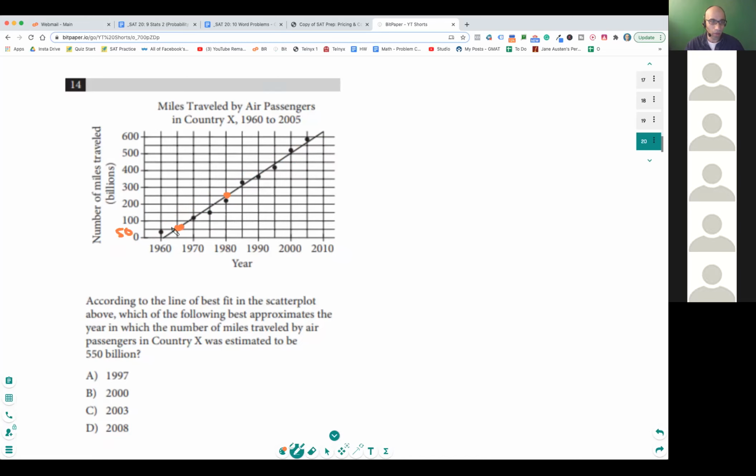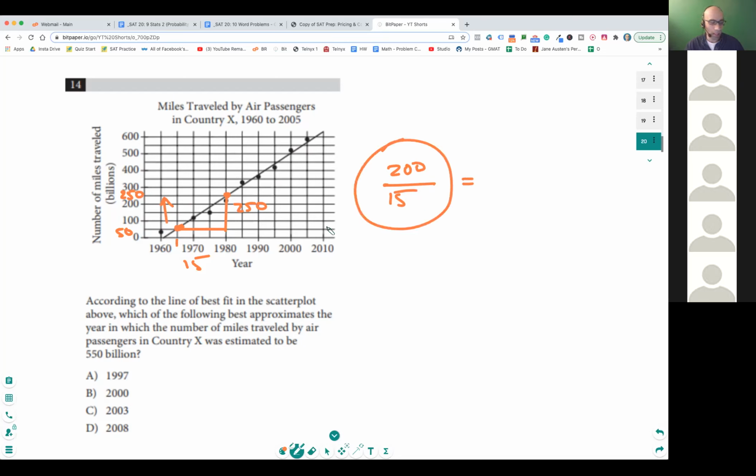Okay, so this is going from 50 to 250, right? And how much is this? Okay, in 15 years, it's going by 250. So your slope is going to be 250 over 15, right? Isn't it? Sorry, 200 over 15, right? So you're going from 50 to 250 in how many years? This is 65 to 80, so in 15 years, right? So that's your exact slope in case you ever want to calculate it.